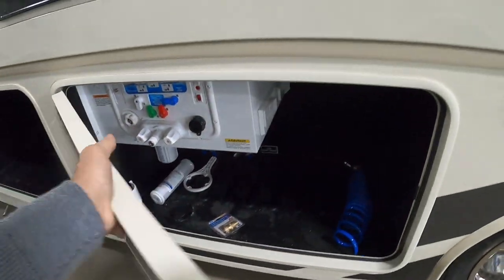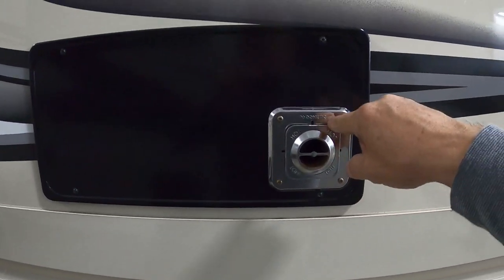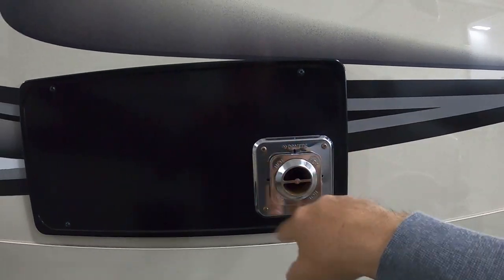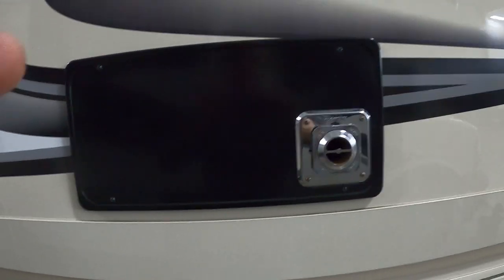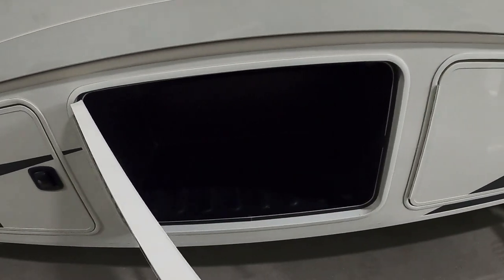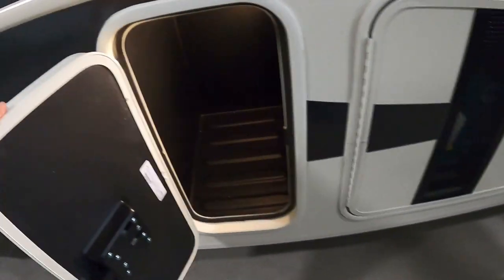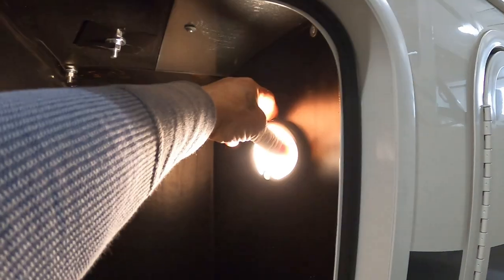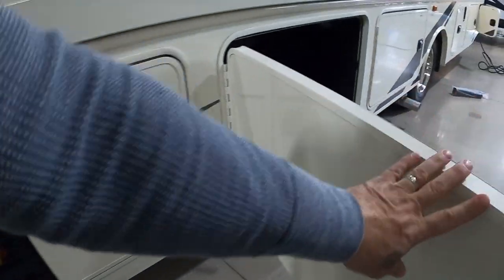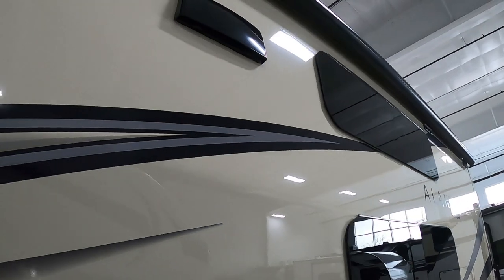Continuing over here on the off-campsite side, above this is your flue for your furnace. A few things on that: make sure it's never blocked, steer clear of it when the furnace is running because it does get hot, and they sell screened bug guards you can put over those. Up front is storage and your generator — I'll start that up when we get indoors. There are also some lights you can set to turn on yourself or rock to the front as a motion sensor light. And there's a vent for your range indoors.